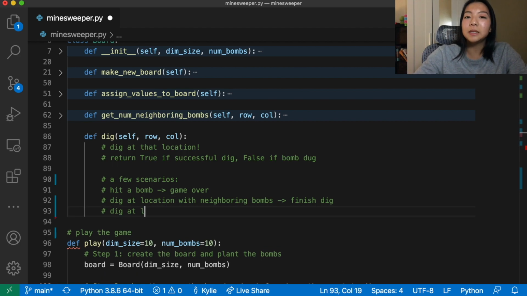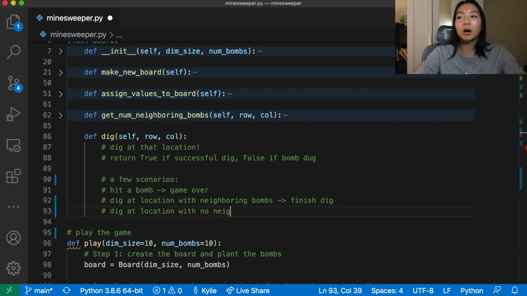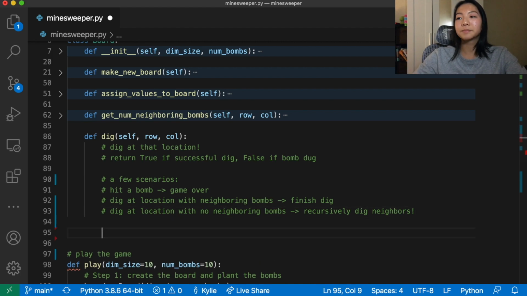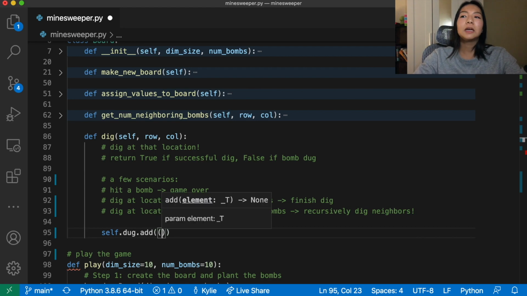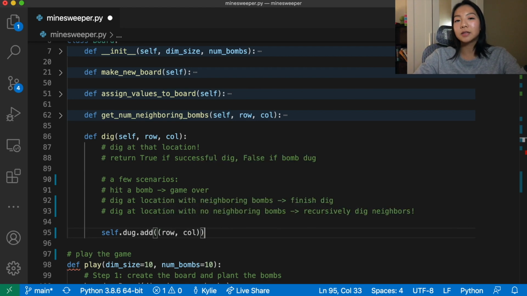But we might also be digging at a spot where there are no neighboring bombs. And in that case, we want to dig its neighbors until we actually get somewhere where there are neighboring bombs. So the first thing that we want to do when we dig at a row, column, is we want to add a tuple to self.dug to make sure that we're keeping track of where we've actually dug.